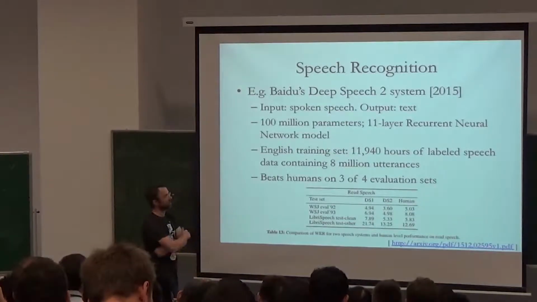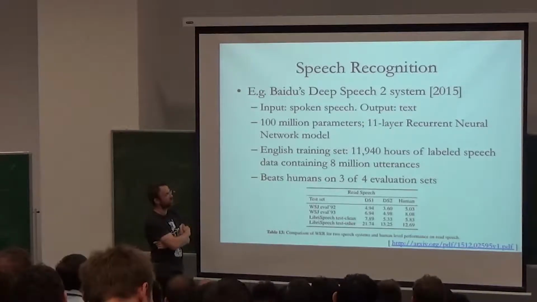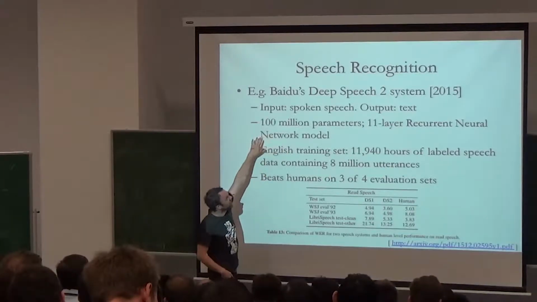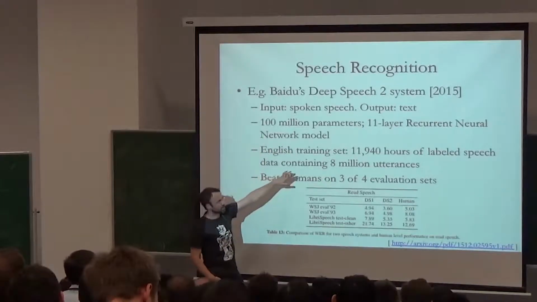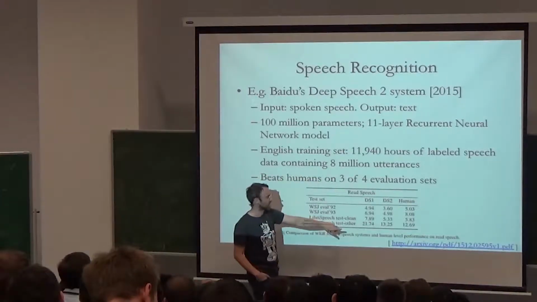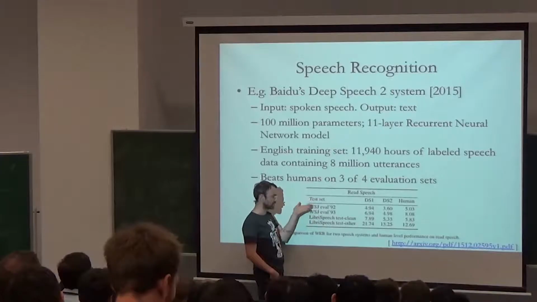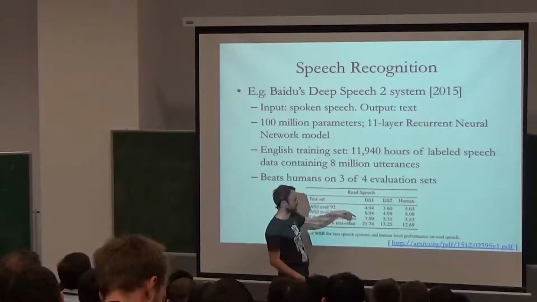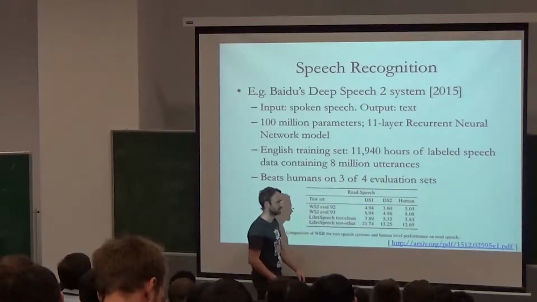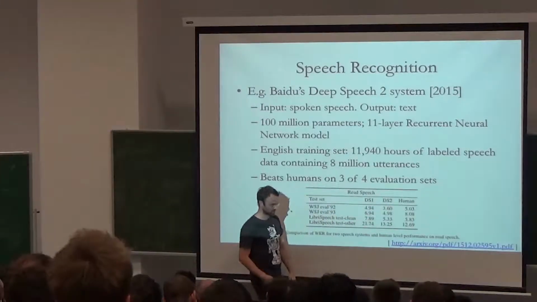So this is just a little example. This is again a few years old now, but this was one of Baidu's commercial systems. This is translating spoken speech. You can see it was an 11-layer model, 100 million parameters, trained on some 12,000 hours of speech and so on. So a huge model. And these are various benchmarks. Obviously it takes a slight pinch of salt because they're probably deliberately trying to optimize for these scores. These are two versions of the model. This is error rate, and that's humans. So you can see that on some of these benchmarks anyway, they're doing a bit better than humans do.